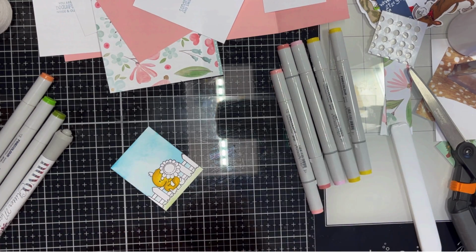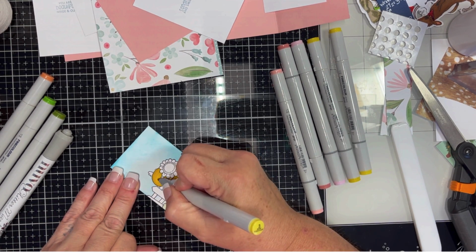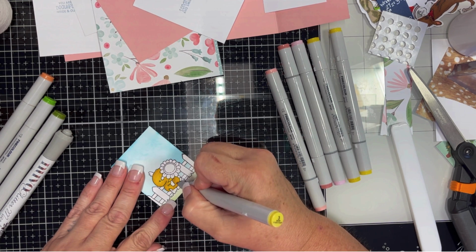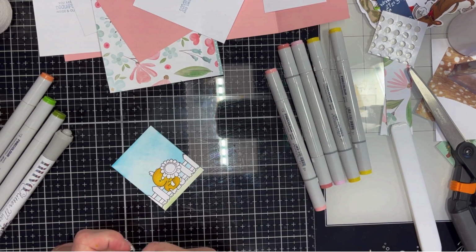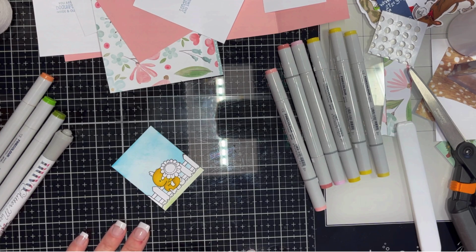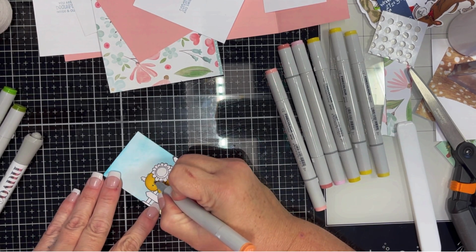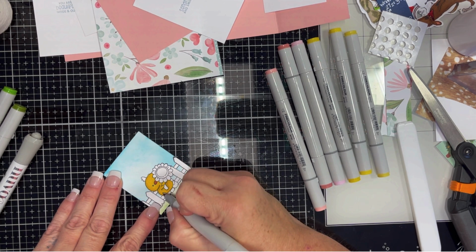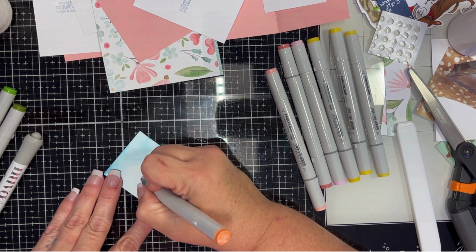There are lots of great tutorials on YouTube on how to color with alcohol markers, but this is kind of my quick and easy way. And I watched some when I first got my alcohol markers, and I do love them, but honestly, I don't go back and rewatch and learn anymore. I probably should, because I know I could use some pointers, but I enjoy them.